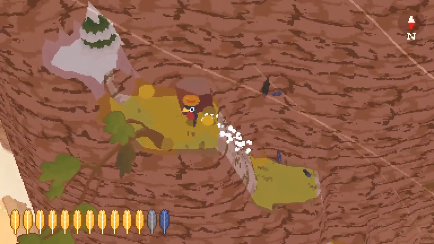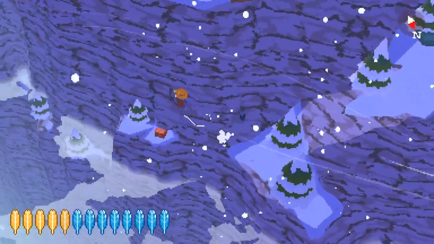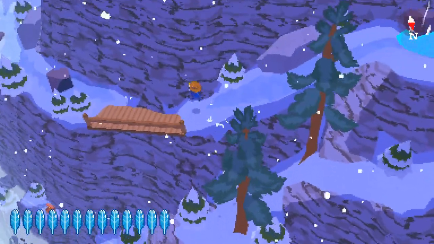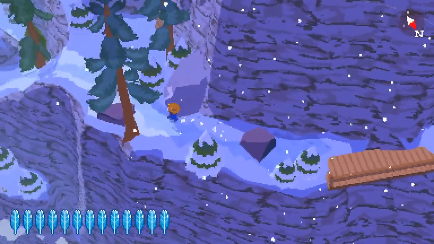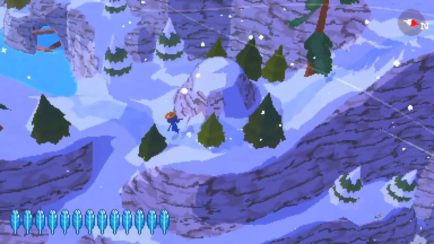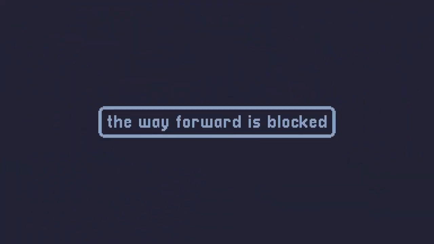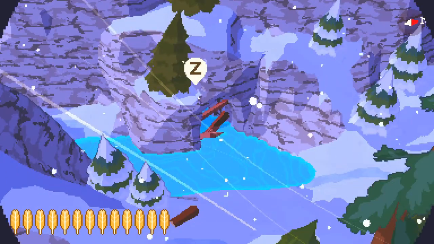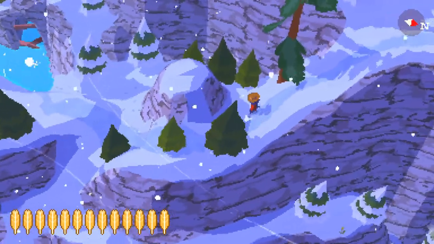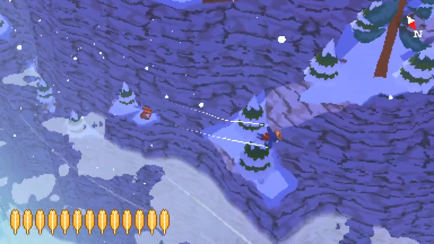What you got? Please. Golden feather. No. Anything here? No. Oh, let's go back and check this tunnel. Let's go. The way forward is blocked. Okay. We go back. But what is on the other side? Okay, but let's go down here. Let's look for another feathers we need.